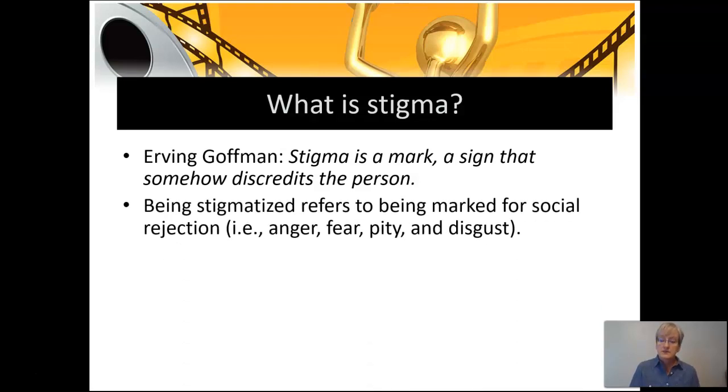So what being a member of a stigmatized group really means is that it's permissible within your cultural context for you to be rejected. And then there are all of the emotional components to that. It also gives people in your wider surroundings permission to be angry with you just for existing, to be fearful of you just because you're present, to pity you and to be disgusted with your appearance, with the fact that you're there. So when an entire group is stigmatized, it really does give that kind of blanket permission for other members of the culture to treat those individuals with abject disrespect.